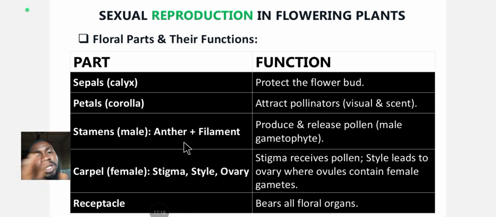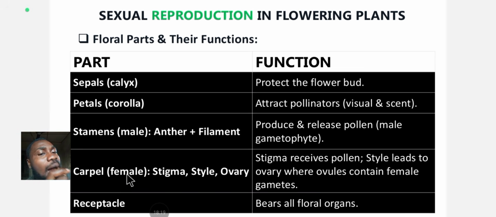That's why some textbooks will define pollination as the transfer of pollen grain from the anther to the stigma of a flower. Okay, from the anther of a flower to the stigma of a flower, or from the anther of another flower to the stigma of another flower, depending if it's a cross pollination or if it's a self pollination. All right. So what is the function of these stamens? The function of the stamens is to protect and release pollen. It is that pollen grain that is the male sexual reproductive material. Okay, so that pollen grain, that's the male gametophyte, the male gametes. So its function is to produce that pollen grain, and after production, it releases the pollen grain.